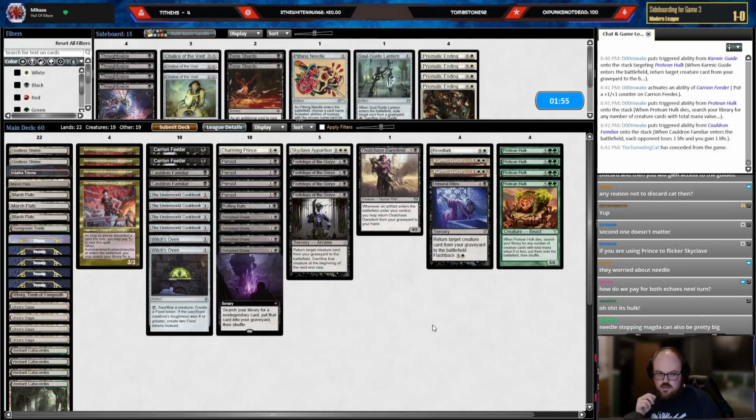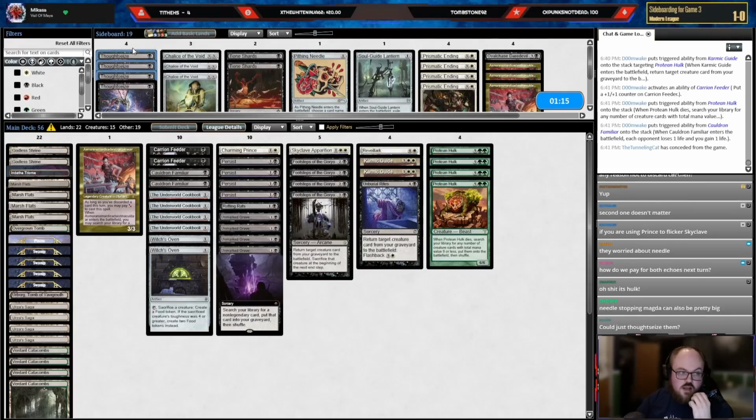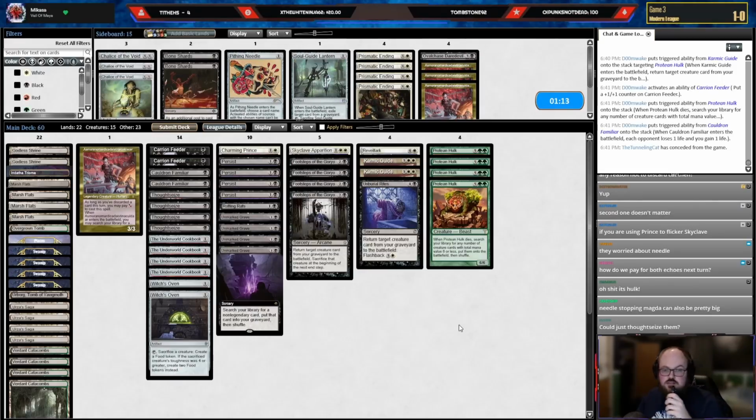Needle stopping Magda. Yeah, that's fair too. Maybe the Rights is too slow in the draw. I kind of think I want to keep the Asmo package, because their deck is creatures. So Asmo seems pretty good, right? But maybe I'm just not winning games involving Asmo on the draw, you know? So maybe I want to cut 3 Asmos and a Daredevil. Keep one into Protean Hulk 4. Could just Thoughtseize them. I think Ending is better because most of their stuff is on the battlefield, right? But Thoughtseize is more mana efficient. I guess we could try Thoughtseize. I'm down to try it. Yeah, let's try this.